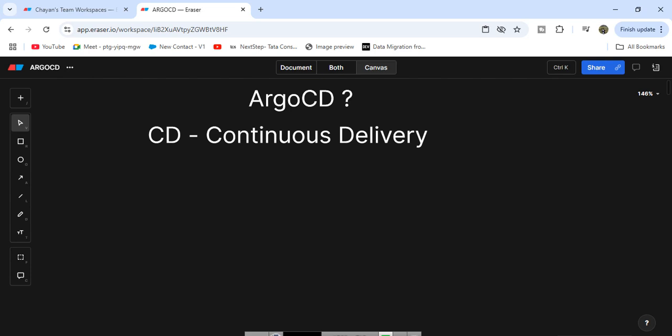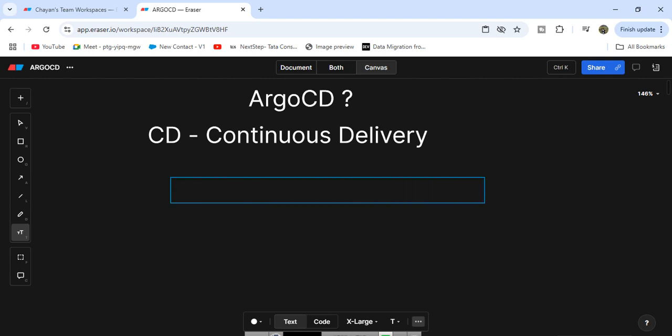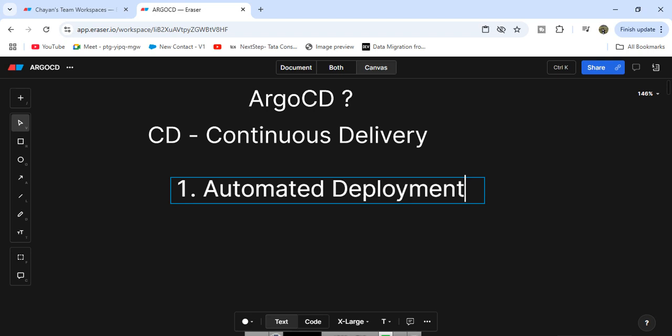So if I talk about some key features of Argo CD, first of all, the major key feature is automated deployments. You don't need to go manually to change the build number. Everything will be automated. ArgoCD continuously monitors your Git repository and automatically applies changes to your Kubernetes cluster. For better understanding, we will see the practical in upcoming videos, like how to install Argo CD on Kubernetes with the help of Helm. Now we are just understanding the flow, how it works.